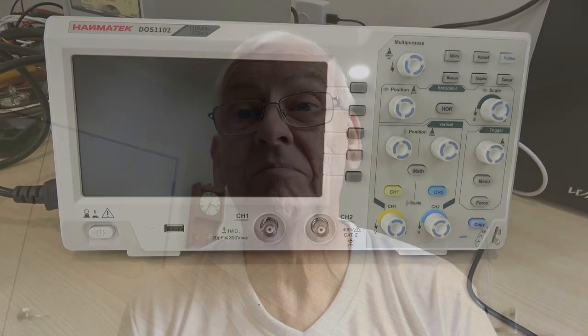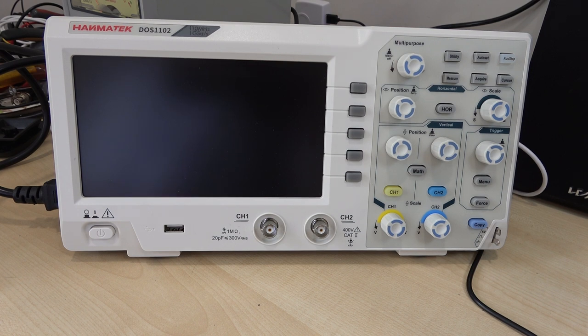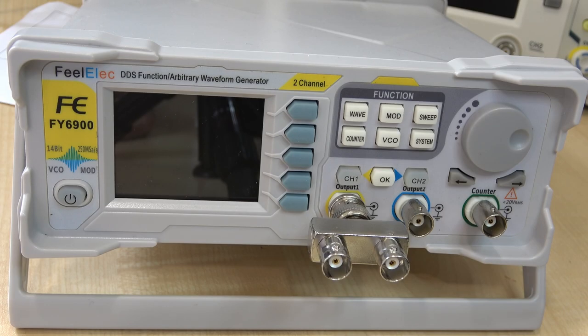So that's the basic project - I'm going to post this video so far, and the follow-up in a day or two will be after I've connected the transformer and done some basic tests. In the meantime I've got another teaser for you - a nice new low-cost oscilloscope coming soon, and an arbitrary waveform generator coming soon.